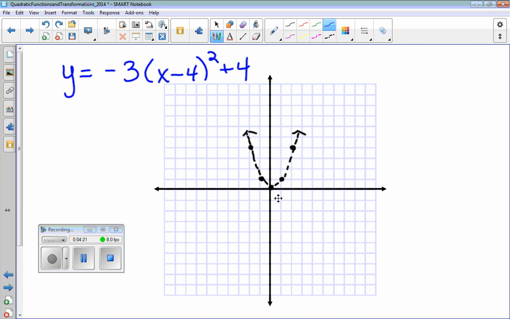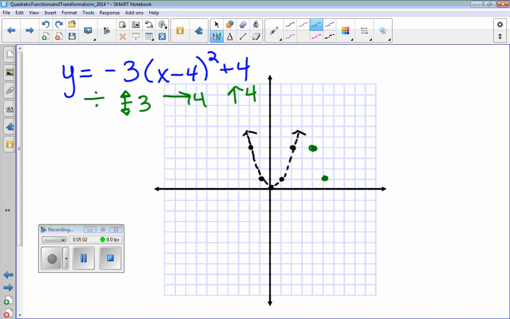So we know, according to the graph here, the transformations are right 4, up 4, reflected upside down, and it's been stretched by 3. Okay? So those are just my shorthand notations for being stretched upside down and moved. So I'm going to move my vertex first, right 4, up 4. And then I'm going to realize that it's been upside down and the pattern is being stretched by 3. So rather than go right 1 up 1 like the parent does, I'm going to go right 1 down 3.